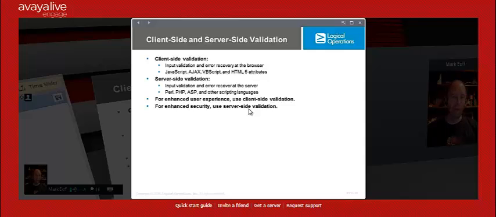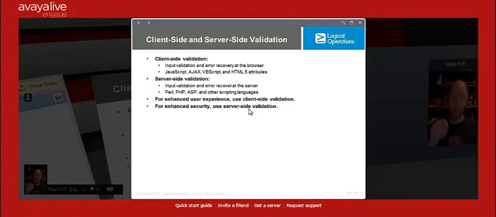So with client-side validation, you perform the input validation, and in many cases you can do it inline. As a user tabs away from a field on the form, that can trigger the validation code, which can kick the user right back into that field with a little error message saying, hey, you need to do this. Oh, okay. Or all the validation code can be wrapped up in the submit button.